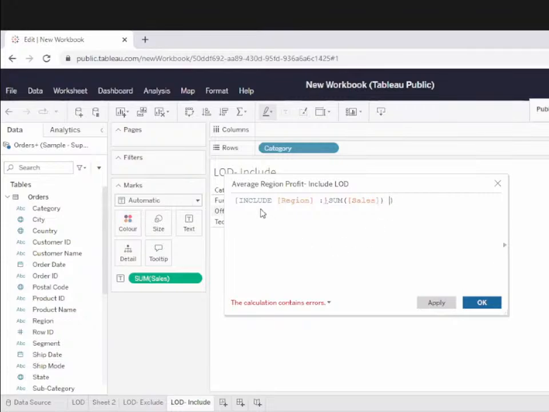This is okay. Now why is it showing an error here? Include the region. Okay, here unnecessarily the bracket has been closed. Valid now. It is valid now. But what we want to do is, on the top of it, I want to take the average. What I'll do, I'll take an average on top of all the total. What is the meaning of it? I'll explain you once again. Close the bracket. What is the meaning of this?